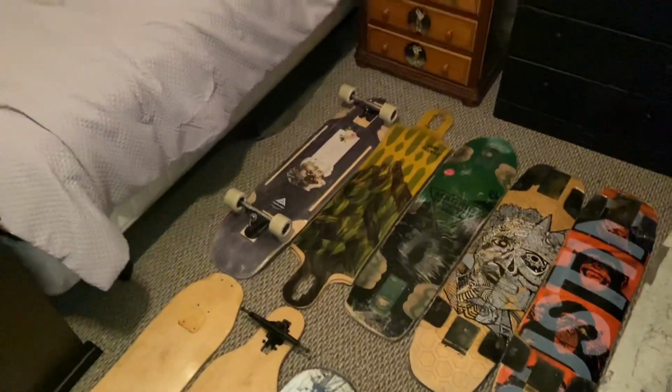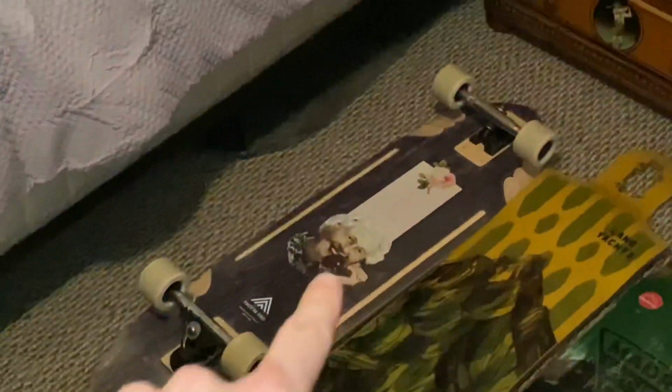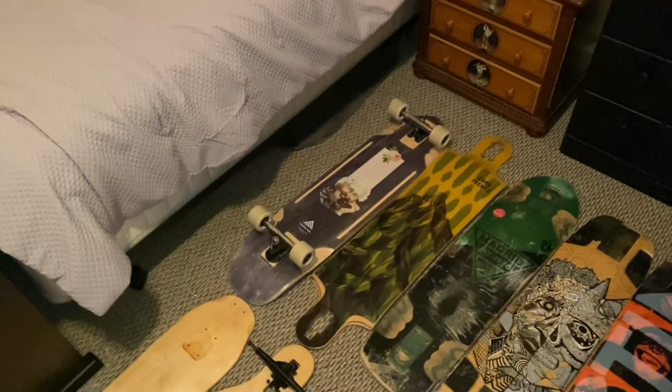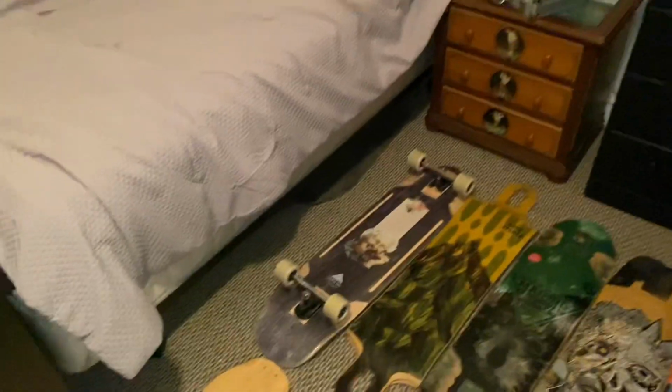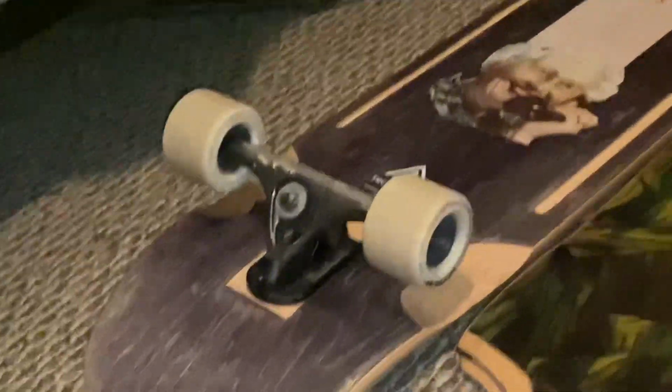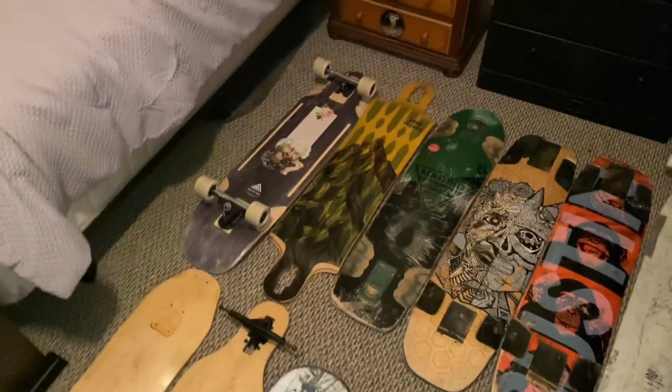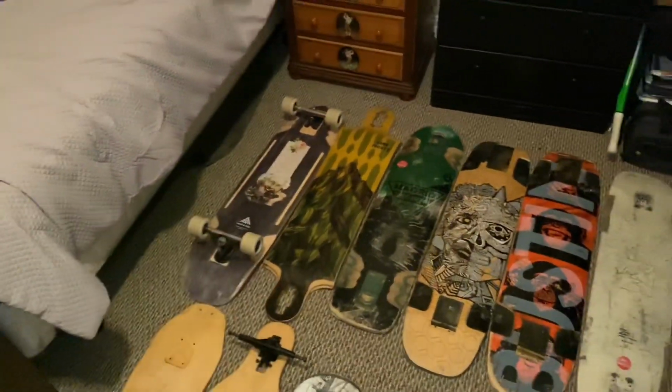So over there is not really history. We've got the Coltrada Pro. I was very lucky to have won that at the Medusa Death Race in West Lafayette, Indiana. You can see I'm planning on setting it up with Savants, but if you look really closely, you won't see any hardware. That's because I don't have any grip tape for this board yet. Should be coming in later this week.